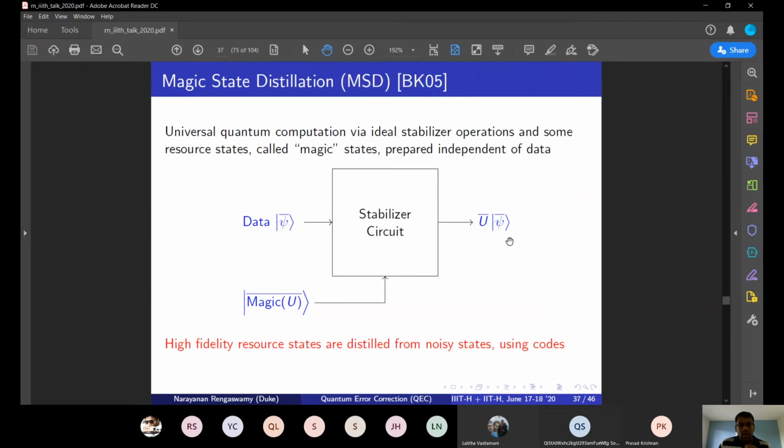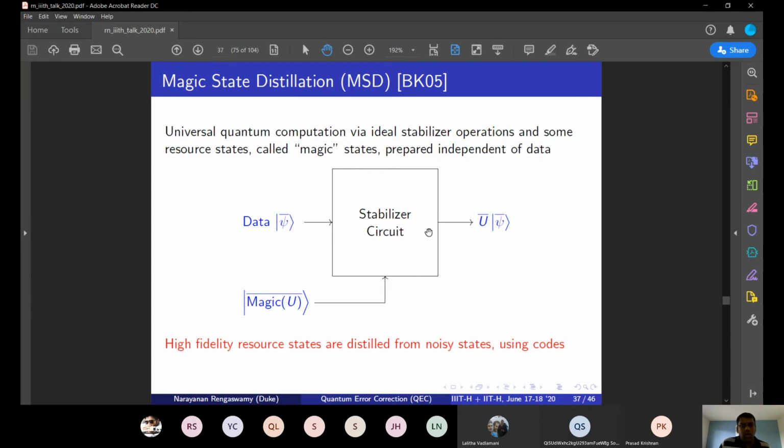But instead, if you look at the literature, one of the common ways of doing logical non-Cliffords is using what's called magic state distillation. So right now I'm just giving you some hints into important concepts, because I think these should be covered in a quantum error correction tutorial. I'm just giving pointers to important concepts in the literature. There are also some recent developments.